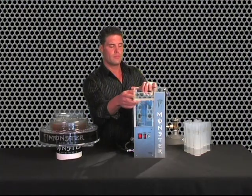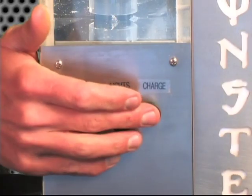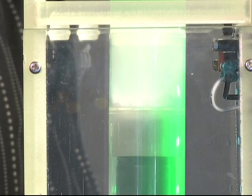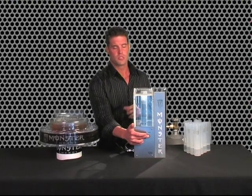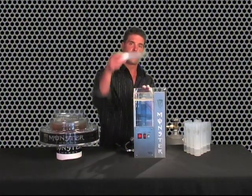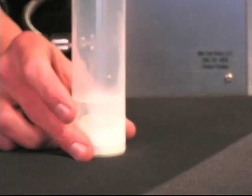Slide the tube on, slide the door shut, turn the tank on, and press the charge button. Press and hold the charge button for about 15 to 20 seconds. You'll see dry ice forming in the bottom cavity of the tube. You'll want to fill the tube about three quarters full — this will allow the beverage to circulate. Too full, and the beverage won't circulate through it. Remove the tube from the probe and give it a good tap to allow the dry ice to fall to the bottom of the cap. Go ahead and place it in the tray, then repeat the process.